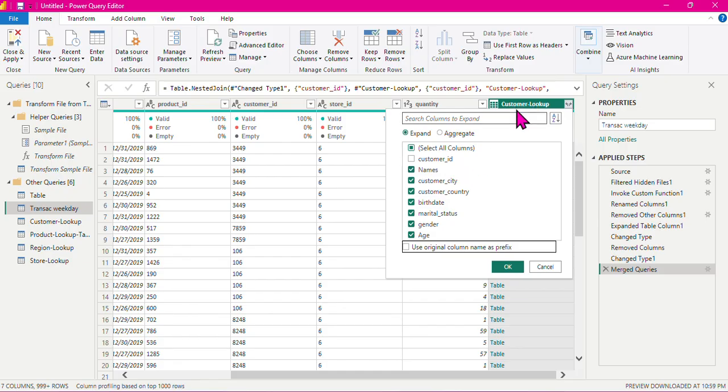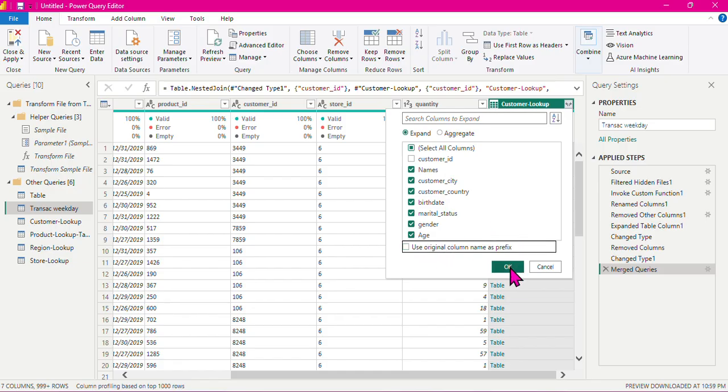Or sometimes you will see customer lookup names, customer lookup customer country, customer lookup birth date, customer lookup gender. No, I do not want that. I still want these original column names to be retained as it is. Okay, that is why I am unchecking this use original column name as prefix. Okay, so let's go forward.